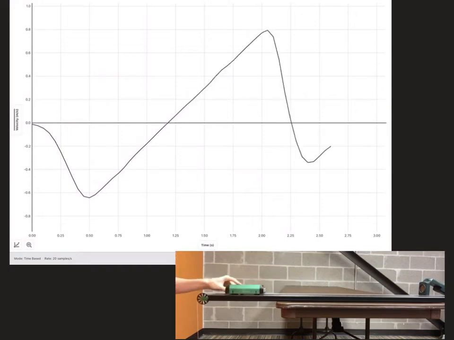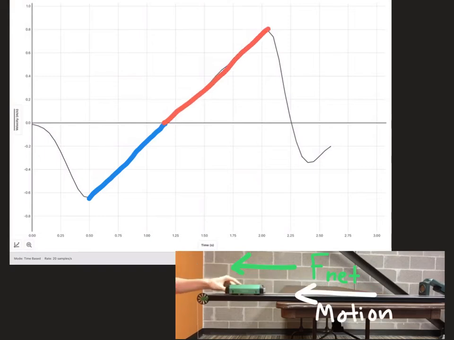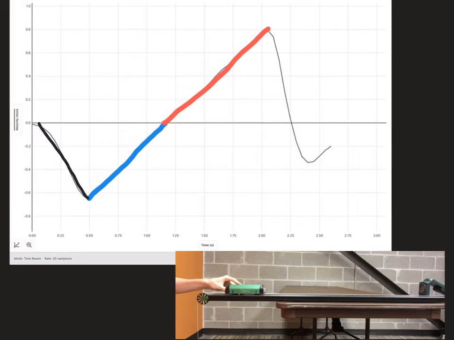Now we see the whole picture. At first, the cart slows down to the right because the net force is in the opposite direction of motion. And then, after it comes to a rest, it speeds up the opposite direction because the net force is in the direction of motion. Slows down to the right, speeds up to the left. You might be wondering, hey, wait a second. Well, what about this part at the very beginning? Doesn't the cart speed up there? It gets further from a speed of 0, and it's below, so it's speeding up towards the detector.